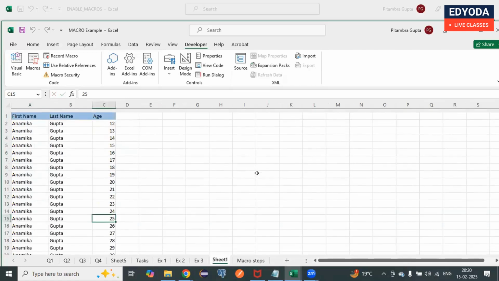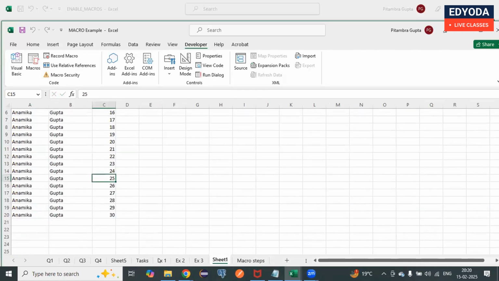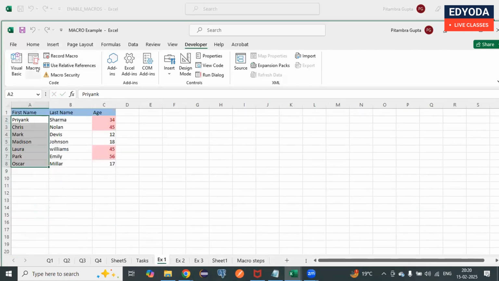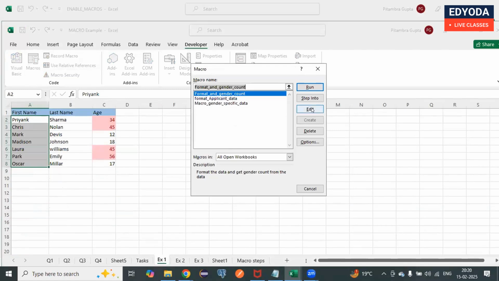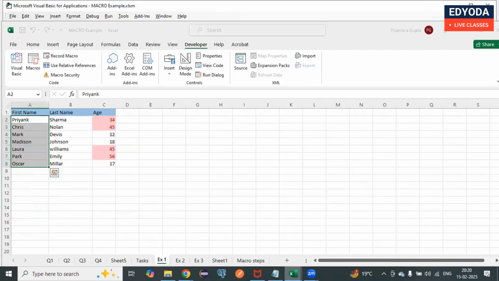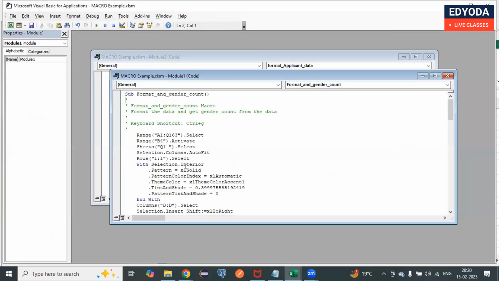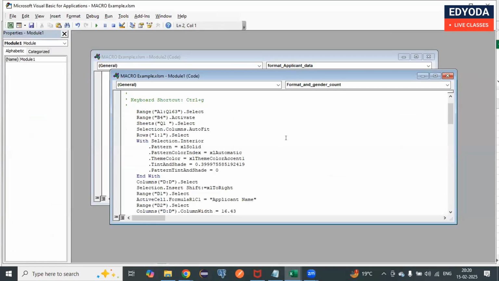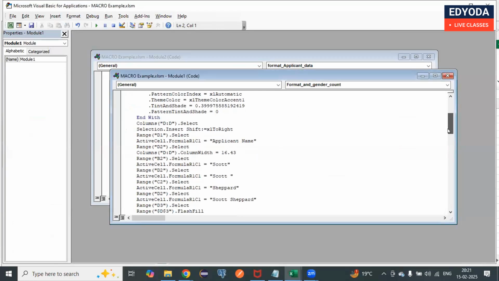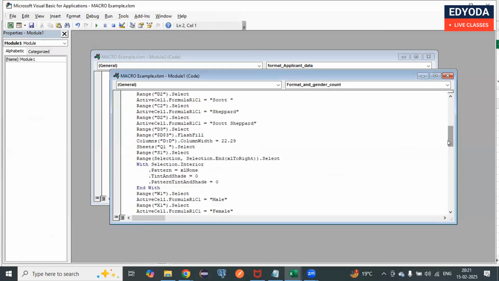Is this clear to everyone that how you can apply the macro and how you can edit the macro, which is very important? You just need to go to the macros, you need to click on edit, and similarly as we have done for rows, you can do that for columns as well. If you scroll down this code, you will see there is a range for columns also. So you can change that range for columns also. Let's say you have applied macro only for 3 columns, but now in the new data you have 10 columns. So you can change that range as we have changed for the rows. You can similarly do that for the columns.